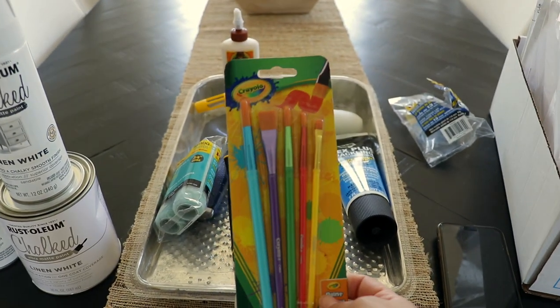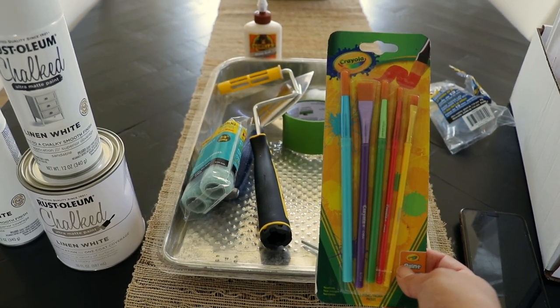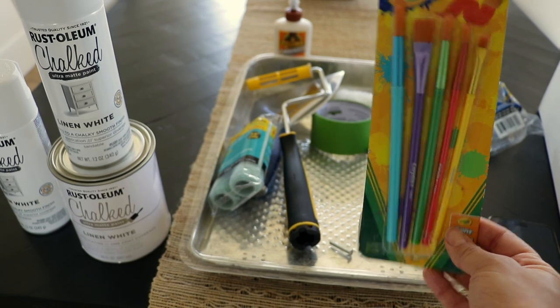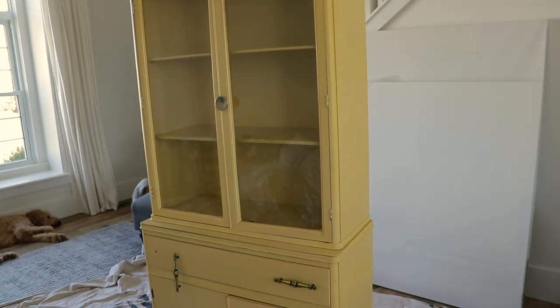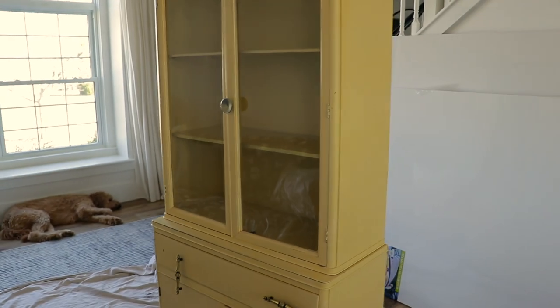I also have these small little paint rollers, some spackling in case I need it, and a couple of brushes. These little brushes are my second pack of these — they are so great for detail work. I've bought more professional brushes to try to do detail work on projects like these, but these ones are my favorite. And they're Crayola, which I thought was kind of funny. I'm going to take off the one knob and all the pulls first, then get to painting.